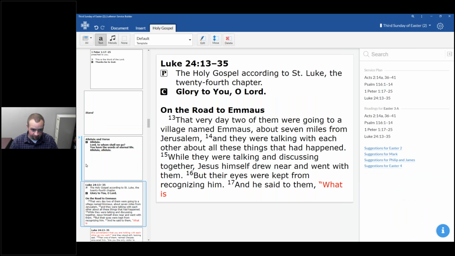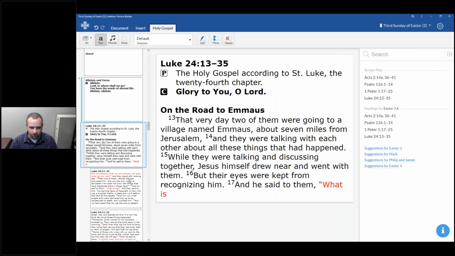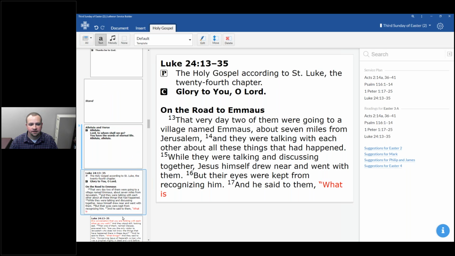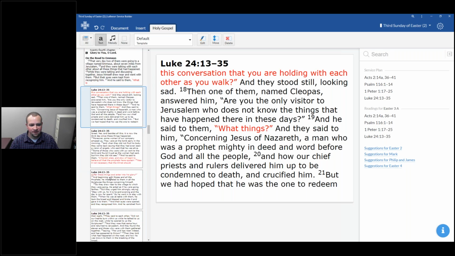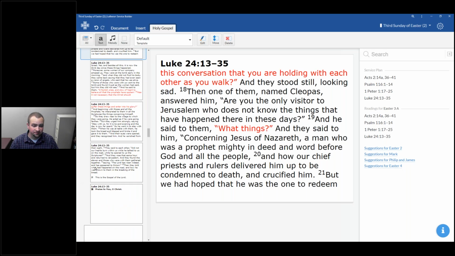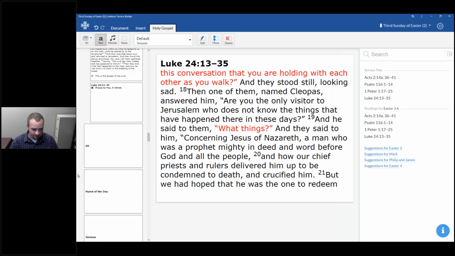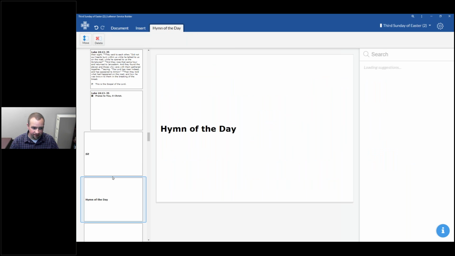All right, now we have our gospel reading. And you'll notice that the words of Christ are in red. That is part of the presentation format. We'll look at that later on in case maybe your background color doesn't go well with red. You may want to turn that off. So there's some advantages to having it. There's also some disadvantages depending on your colors. All right, we'll keep going down here.